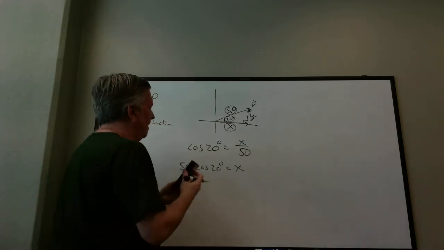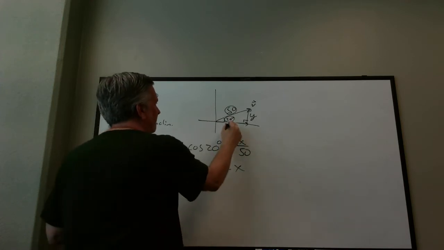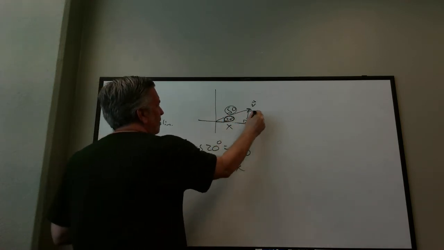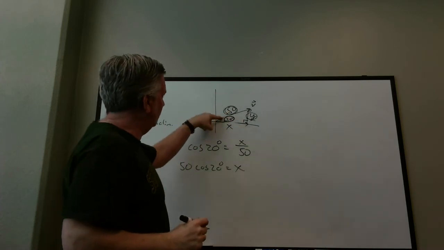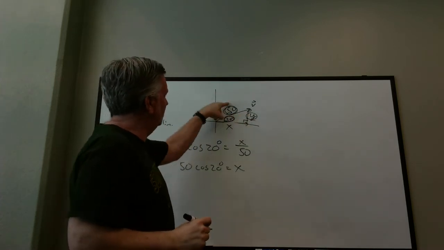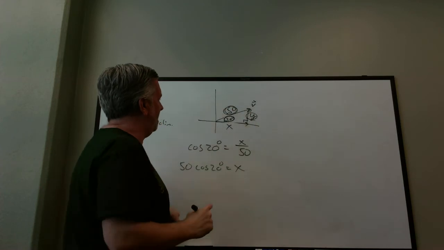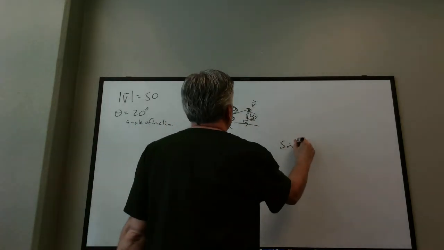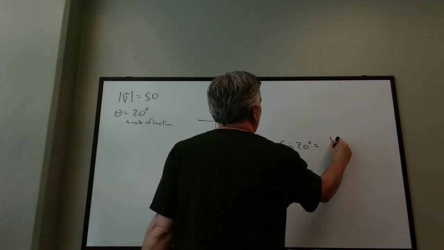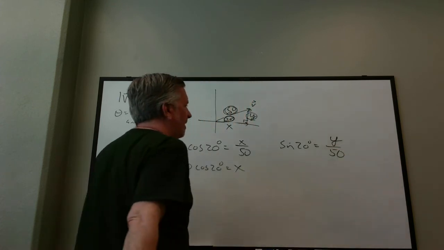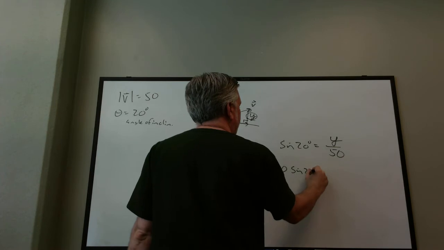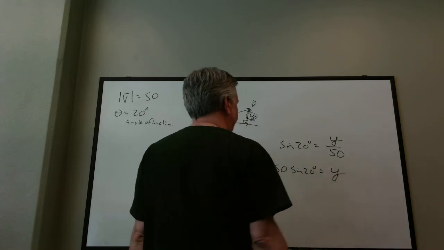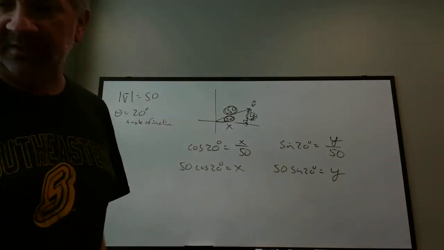I'm going to go and do y so I don't have to get my calculator. Now, what if we're trying to find y? I'll punch this in a minute. So let me choose the 20 degrees, the y, and the 50. I know two of the three. What trig function relates the 20 degrees to y and 50? That's opposite and hypotenuse. That's sine. Sine of 20 degrees is y over 50. So if I multiply both sides by 50, sine 20 is y.